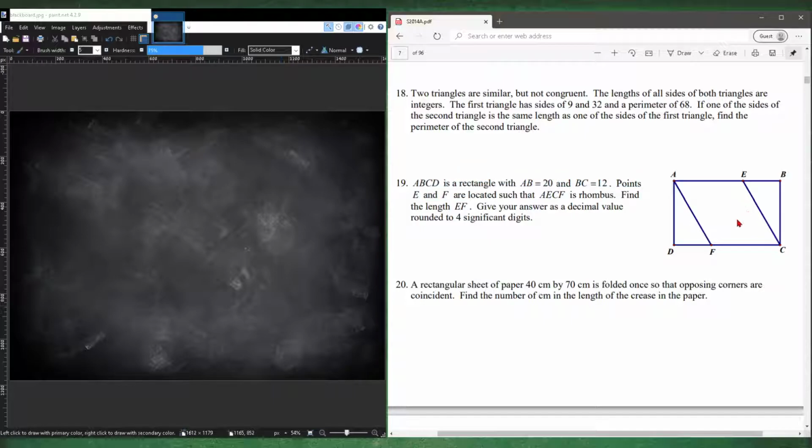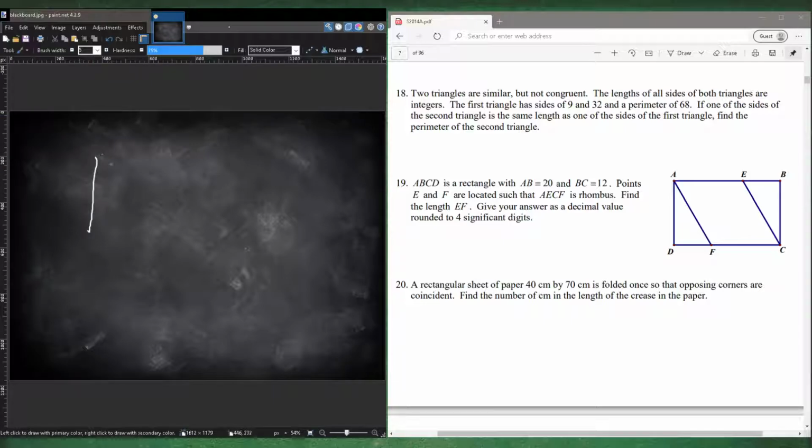If you look at the picture and you take the point C and move it to point A, right, and you fold it like a piece of paper, the crease EF, that's the crease of the paper. So that's basically what we're going to be doing. So all we have to do is now, instead of using 20 and 12, we're using 40 and 70. So it's just the same question again, but with different numbers. But now instead of rounding, they want the precise answer. So they want you to do it again, but more precisely.